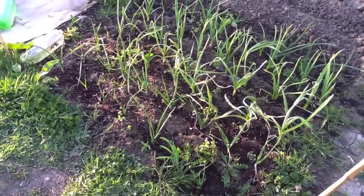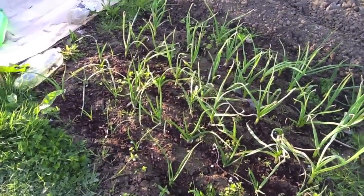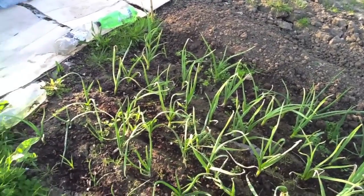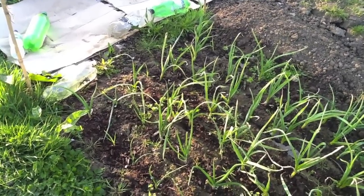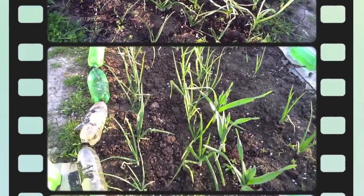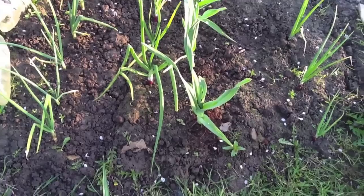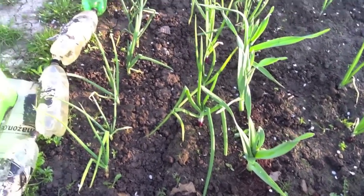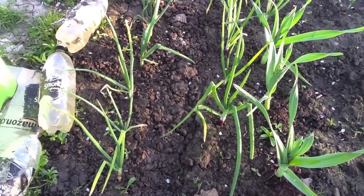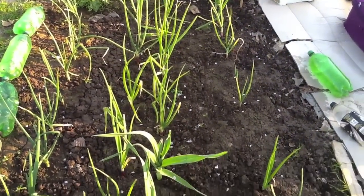Down here everything is significantly less yellow. It's the evening sun now so it's probably not showing them off properly, but there is so little yellow on this garlic and these onions now — that was definitely the right thing to do. Chris, I cannot thank you enough, and everybody else for suggesting Epsom salts. Same story with my onions. These three here — a couple of people have mentioned — are actually elephant garlic, and they're going great guns. I've got red onions and white onions here, and you can actually see which is which. I'm hopeful some of these will give me onions as early as possible.